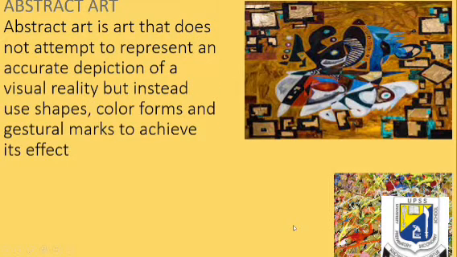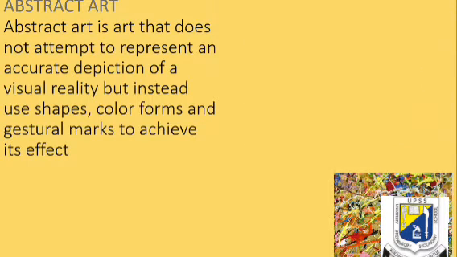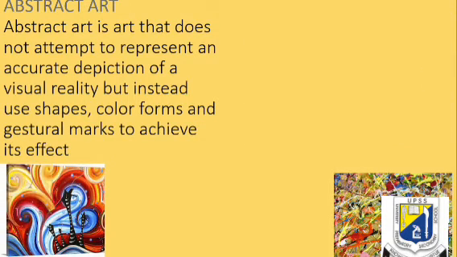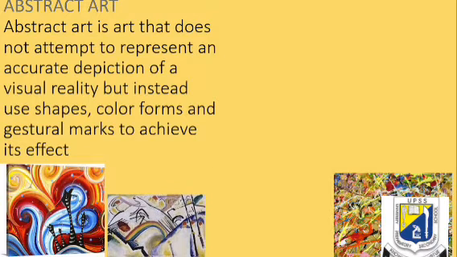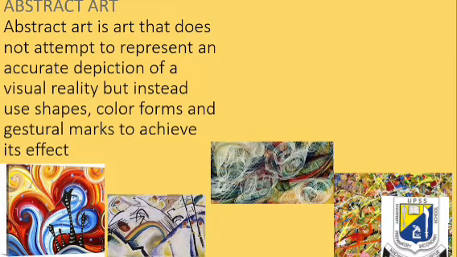Now, what is abstract art? Abstract art is the art that does not attempt to represent an accurate depiction of a visual reality, but instead uses shapes, color, forms, gestural marks to achieve its effect. Here are good examples or illustrations of abstract art. Most abstract art has deep meanings and philosophy. Only the artists that create them can actually tell us what they mean or signify.